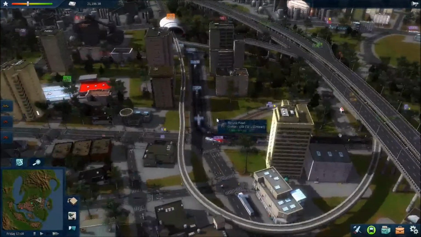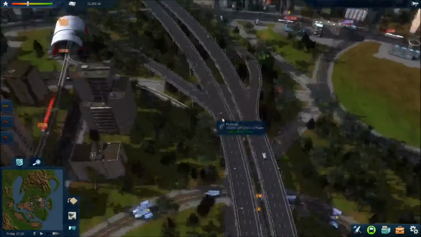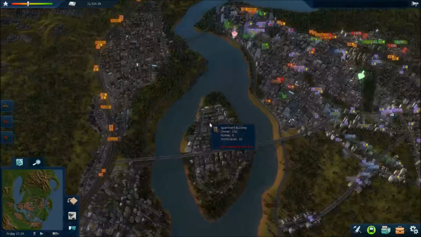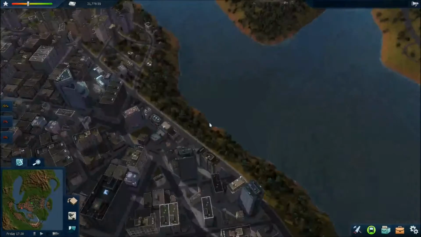We've got a good system going. Everything's linked up nicely, everything's running nicely and smoothly. The only thing that's missing from this city is a water bus, but I said that we probably wouldn't be doing one of those because of the difficulty in putting in stops.